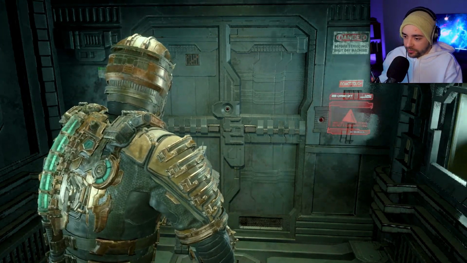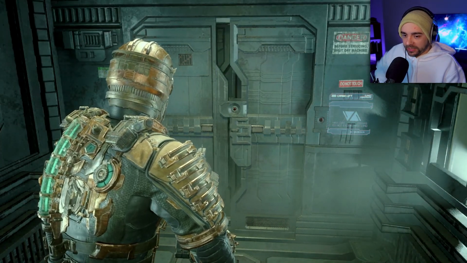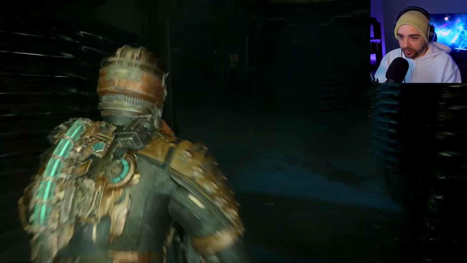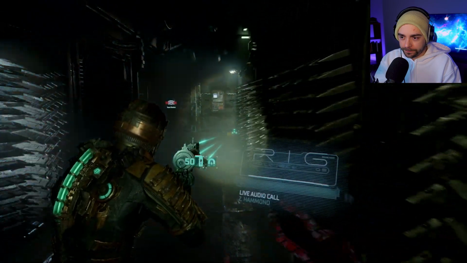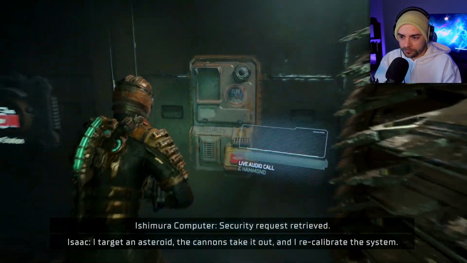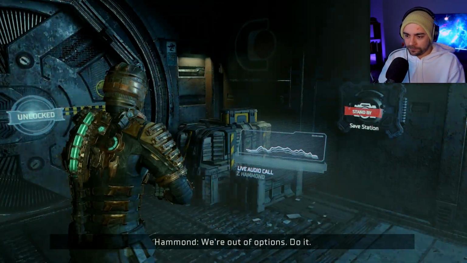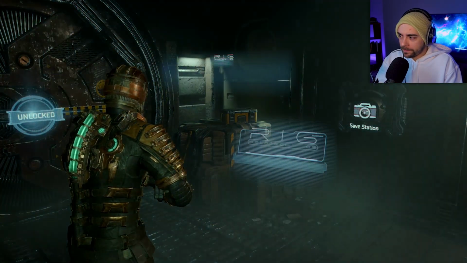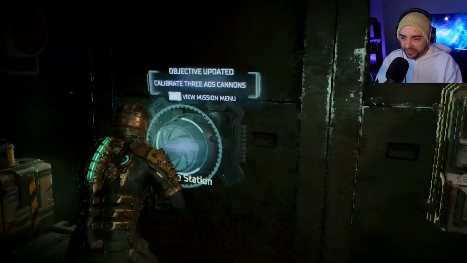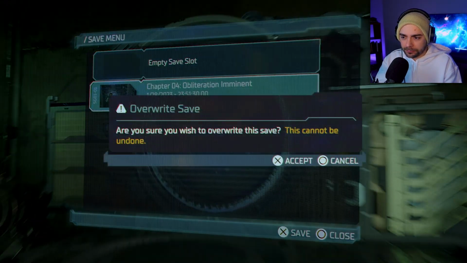Okay, let's go take care of this ADS cannon. Get that working so we're not getting blasted by asteroids. What's the plan? I'll sync a few of the ADS cannons to one of my tools. I target an asteroid, the cannons take it out, and I recalibrate the system. We're out of options. Do it. We'll take care of it. Let's save the game first. Yes, sir.